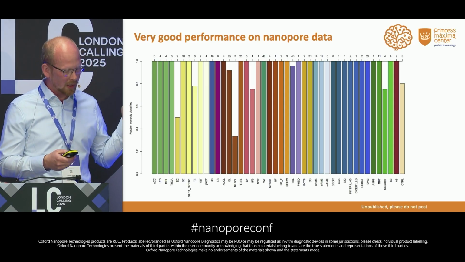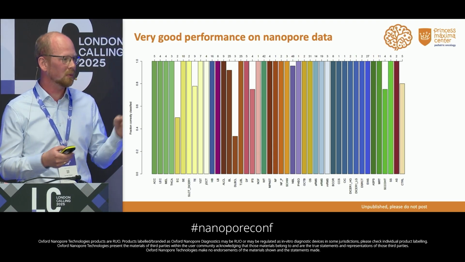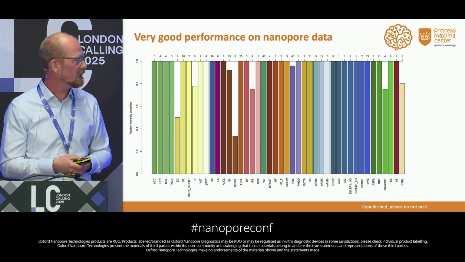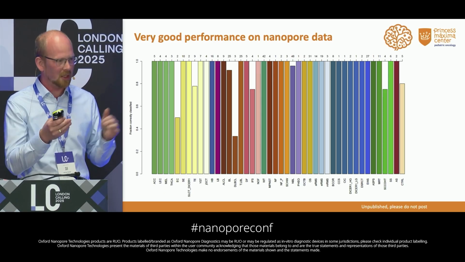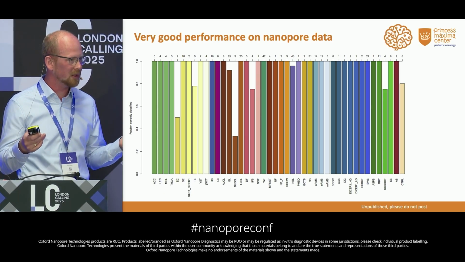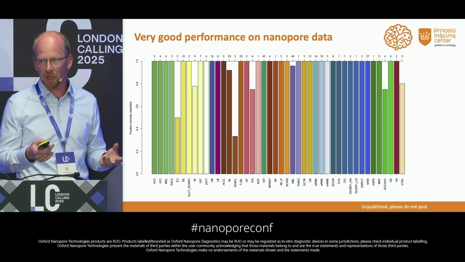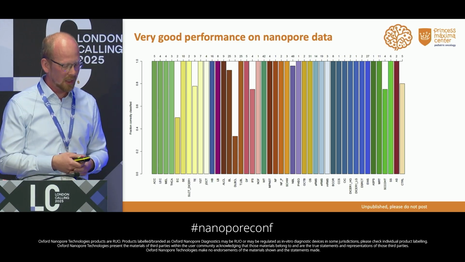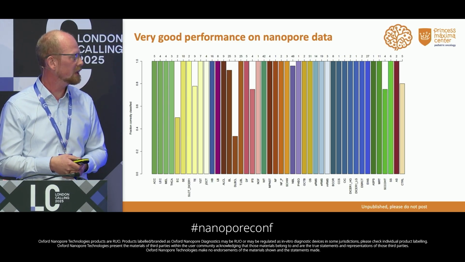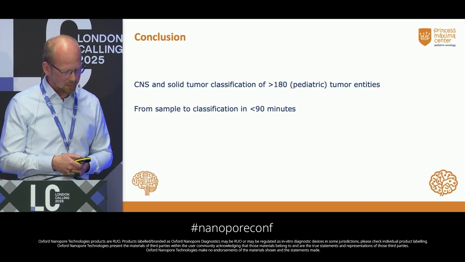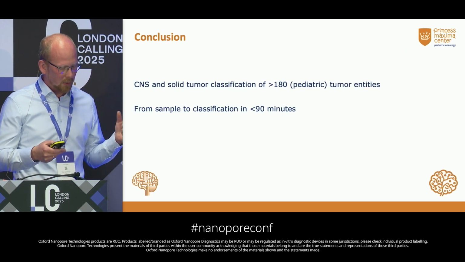This is if you look at that per tumor type. What you see here on the bottom are the different tumor entities that are included in these 460 samples, and on top are the numbers per tumor type. This is variable because it comes from our biobank, so for more frequently occurring diagnoses we have more examples. But you see again that across the board there's very high performance on all these different tumor entities. So that's where we are now.